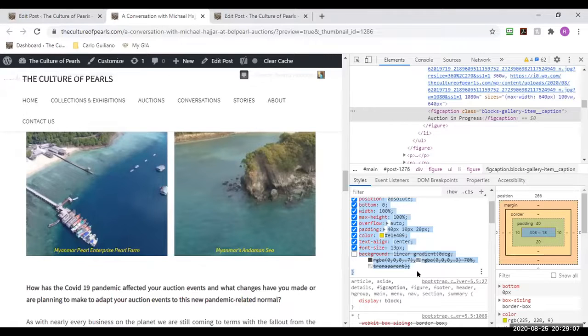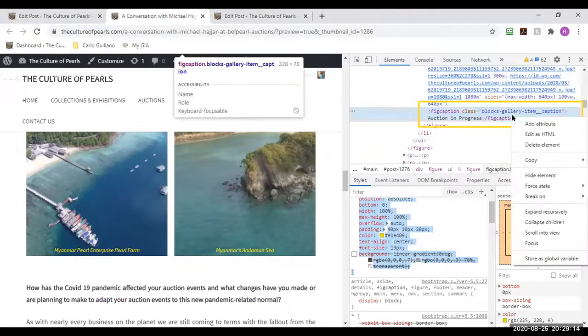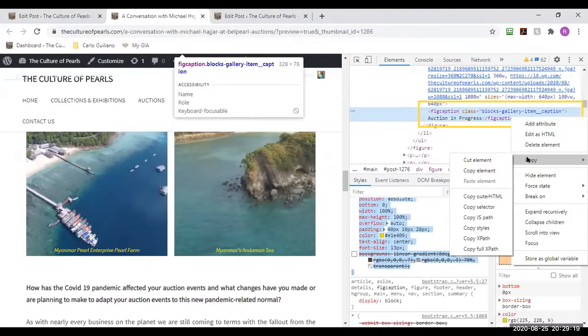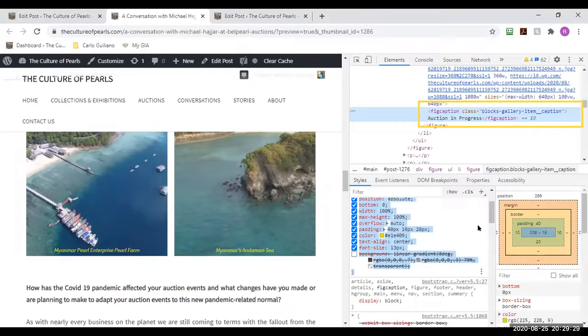Go ahead and go to the code up here and right-click on this code here. There? Yeah. Go to copy. You can't lose with the outer HTML. Oh yeah, copy styles right here. Copy styles. Copy. Okay, now open up Notepad. Did you see that it highlighted all that stuff in the colored section below? No, I missed that. It flashed. Good. So I think that worked.